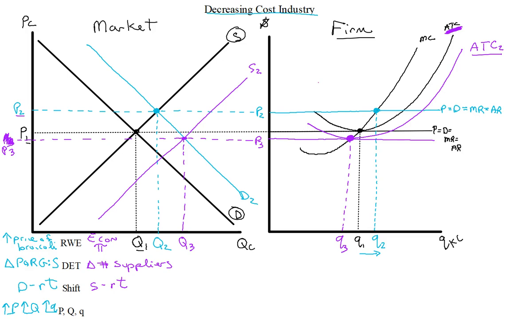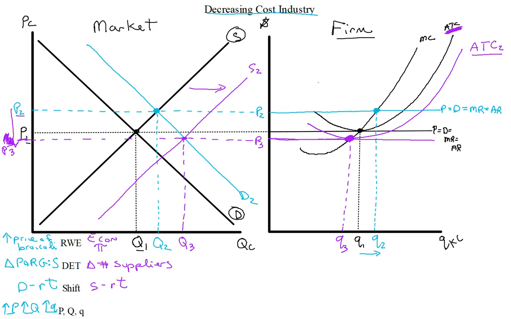Because the cost came down, that means that as the firms are enjoying economic profits at these lower costs, more firms are going to enter the industry. That shifted the supply curve to the right until the price goes down beyond where it was before. It was at P1. Now the price is going to go all the way down here to P3. Why? Because that's where the average revenue or the price will now equal that lower average total cost. That's where economic profits will go back to zero and no new firms will enter the industry.